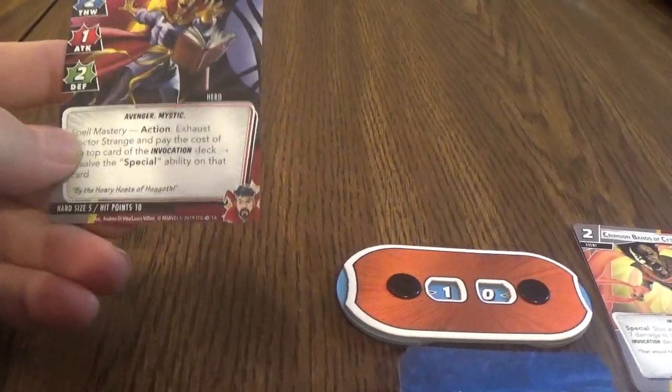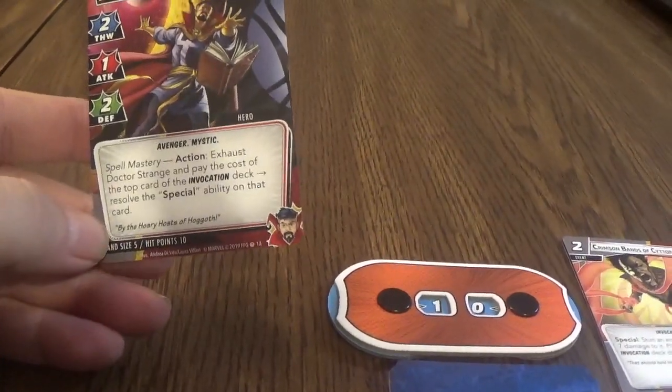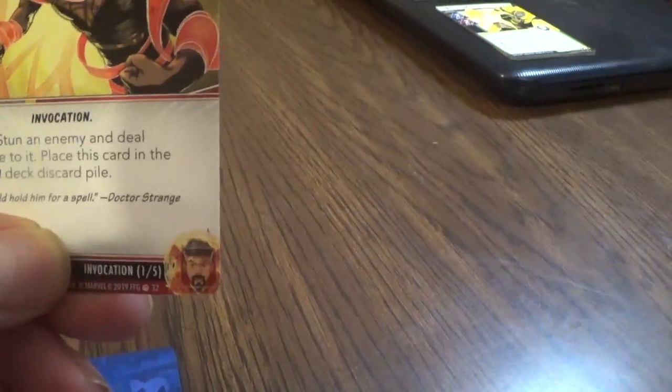So one lets you go through it, and one lets you use it. And he has a hand size of 5. So there's these cards, and I'm going to show you the little bottom. It's invocation. It doesn't go in the regular deck. And there's about 4 or 5.